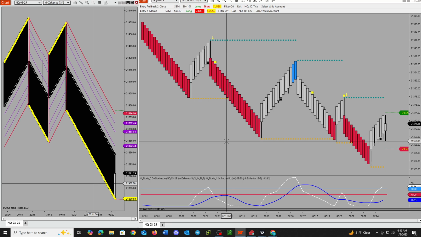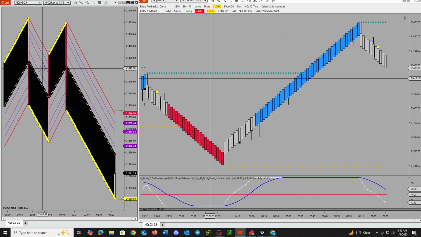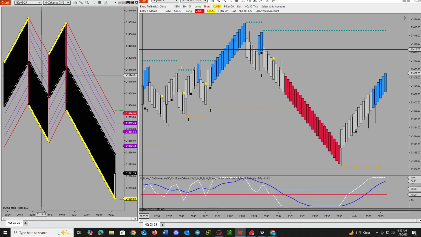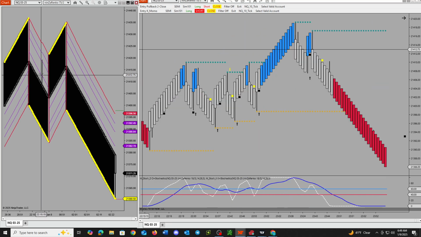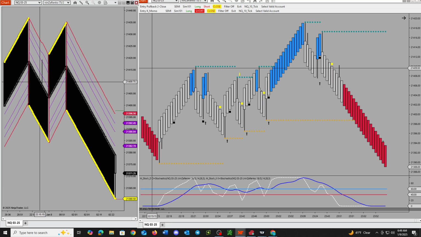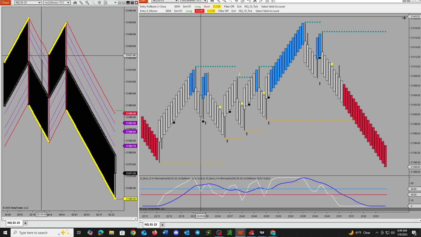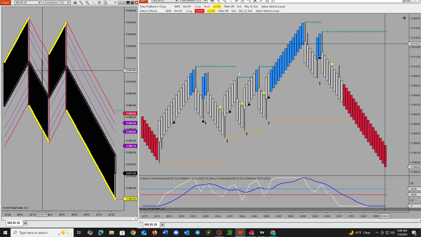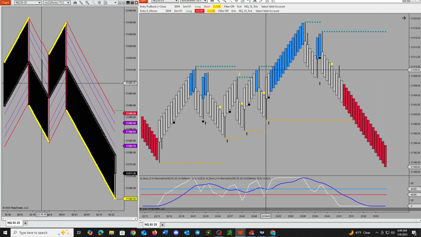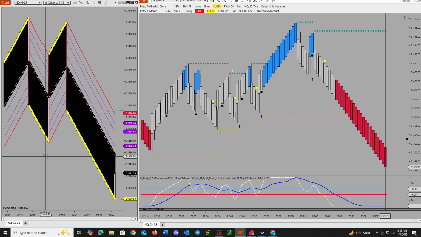The pattern inside the pattern is the first pullback after the K-Momo hits. So you get the John Wick, you get the K-Momo, and then a lot of times you get the first B4 jiggle pullback. So sometimes you can get 2 or 3. I've gotten 3 pullbacks out of one of these John Wicks here. I've gotten 3 pullbacks on some of these without any trouble. Those are rare. Usually you get 1. A good percentage of the time you'll get 2. A small percentage of the time you'll get 3 opportunities.